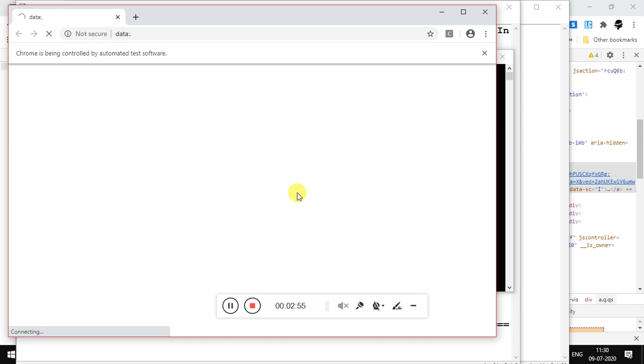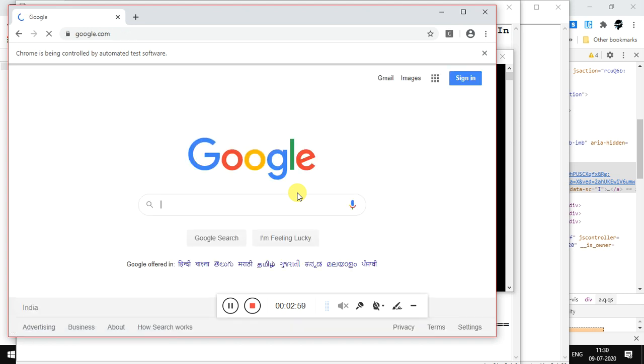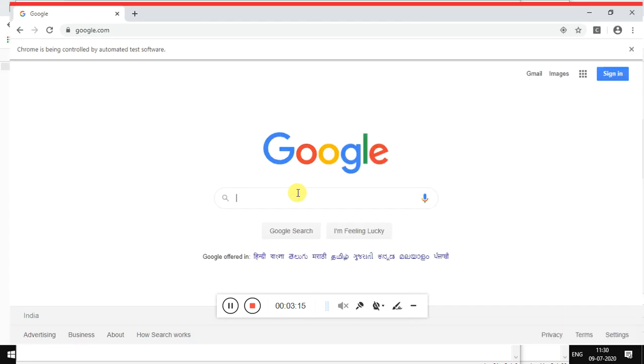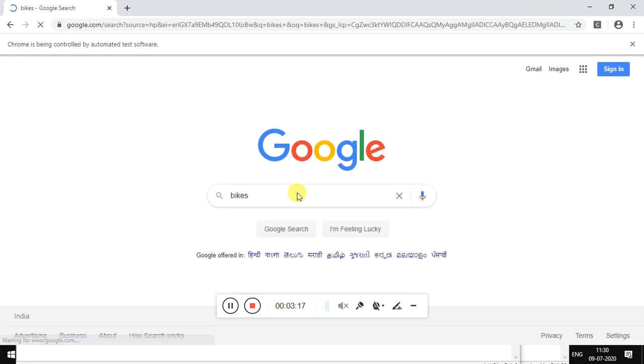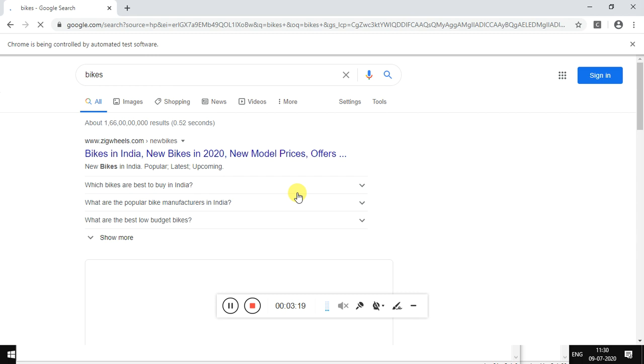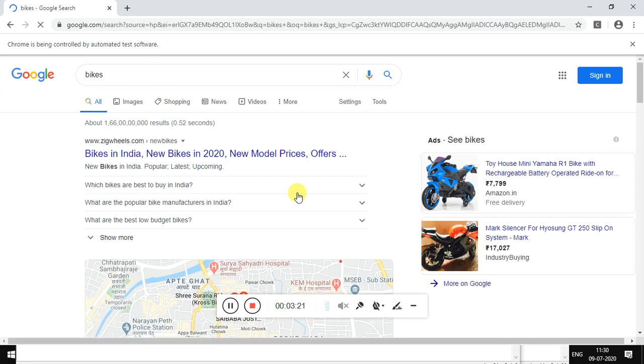Okay, so now my Google is getting loaded. It will type cars over here. Sorry, bikes, and now it should click on that image tab.